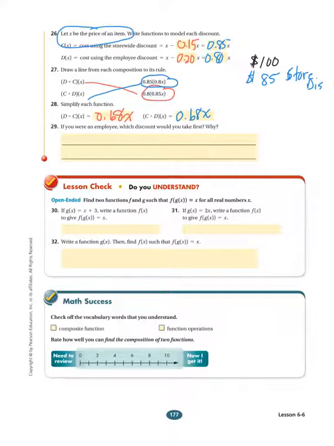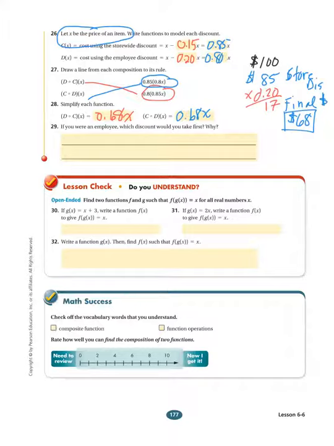Then I would want to take my 20% off of that. So if I multiply it by my 20% discount, 0.2, $85 times 0.2 is $17. So that's what I'm going to take off of the 85. So with my store discount, the final dollar amount is going to be 85 minus 17, which is $68. Didn't that match the 0.68 here?